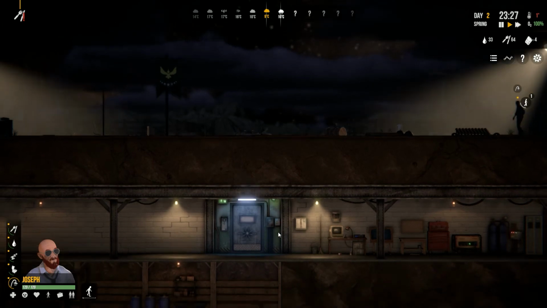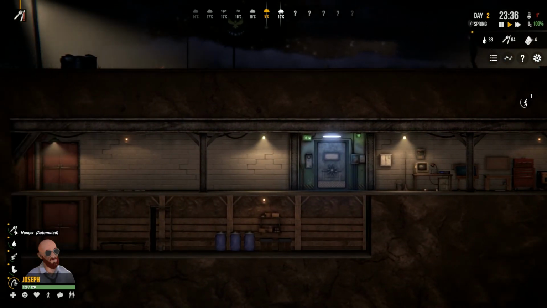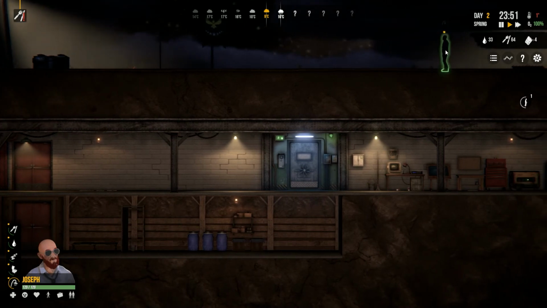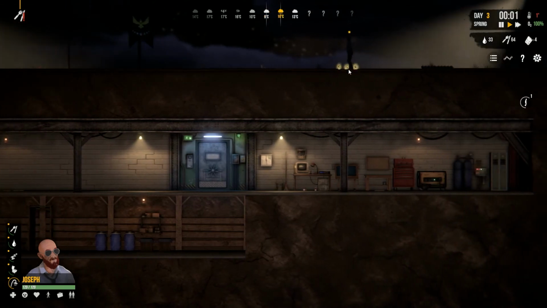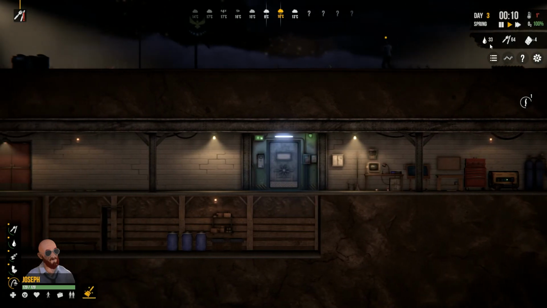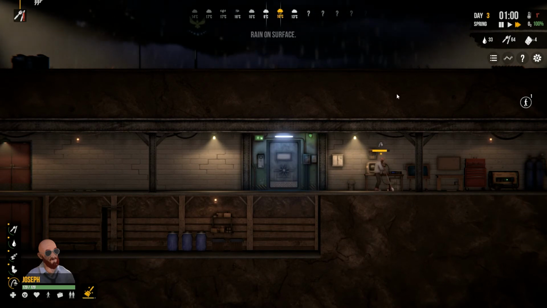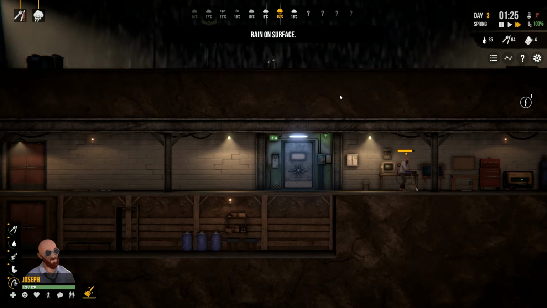And I see a rabbit out there, which probably means I could do some tracking of stuff. You could probably... Well, you're dirty. I don't want you to do that. Come on, can I just move you down here? Will you just not move? Okay. I know what you need to do. Clean the shelter. Get to work, buddy. Place is a mess. Rain on the surface. Nice.